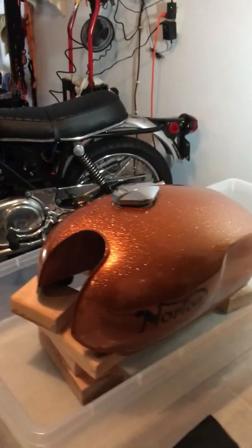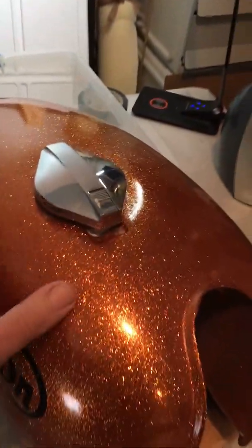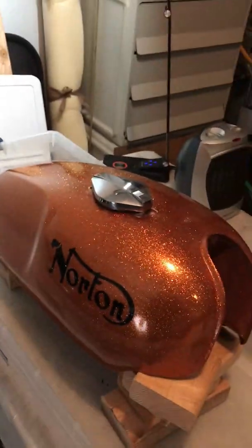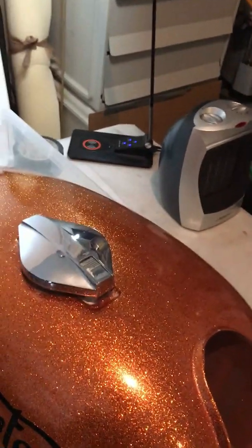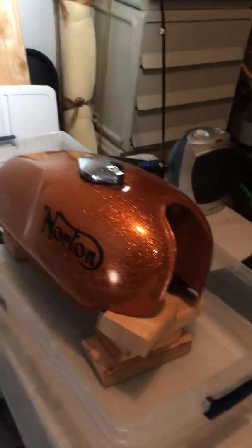Alright, just checking the next day on the tank. I actually took the paper off and the plastic off as well. I wanted to make sure that there was no water underneath the plastic, so I took it off before I went to bed and I wiped everything down. Rinse it off with water and put a little baking soda to neutralize the acid as well.